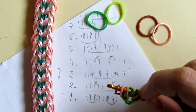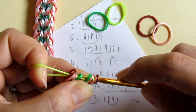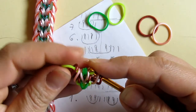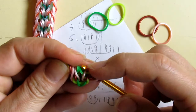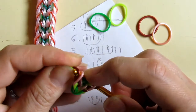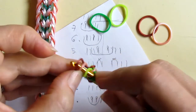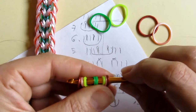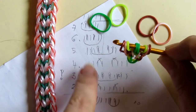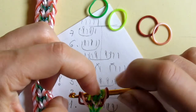So I take my lighter green, I will pull it through the 4 in the center. I will reclaim the 2 in the middle like this, and I will just reattach the 2 in the end plus the light green and move these bands. So this lighter green really goes just for the 4 in the middle, picking up the 2. And now we are going to work with one side.